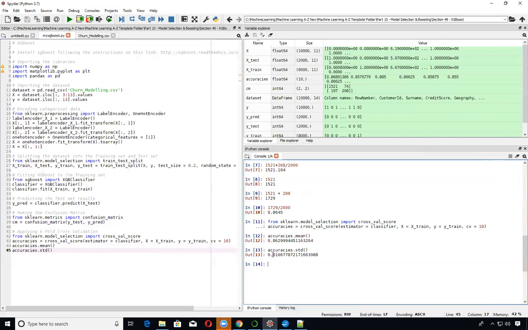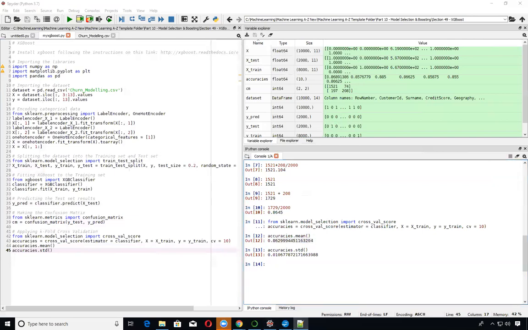If our mean is 86% and our standard deviation is 1%, that just means plus or minus 1% from our mean.